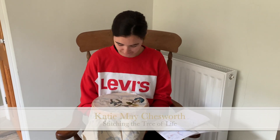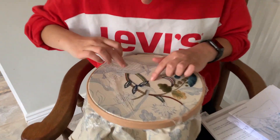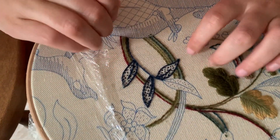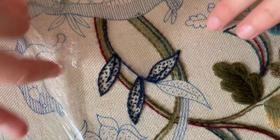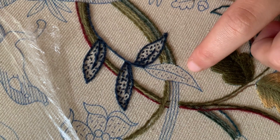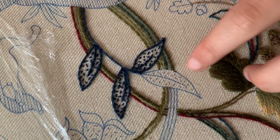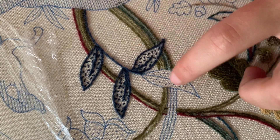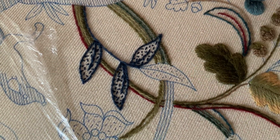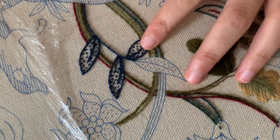I hope you're all doing well. Yesterday I managed to finish off most of the leaves with the seeding stitch — these lovely navy blue-esque leaves. I've left this one leaf because I haven't done this bit yet, and I know from doing the others that you need to make sure you've done the background before you do the foreground, so I'll come back to this final leaf.